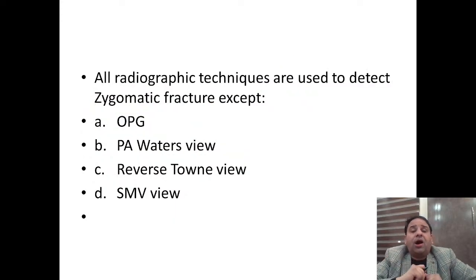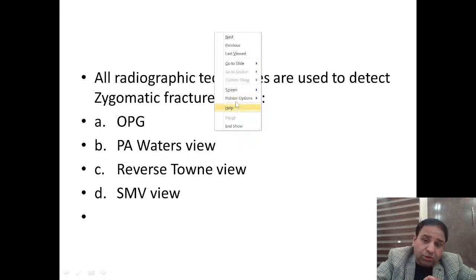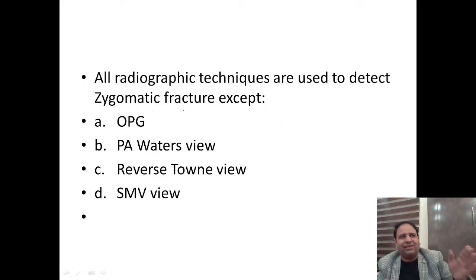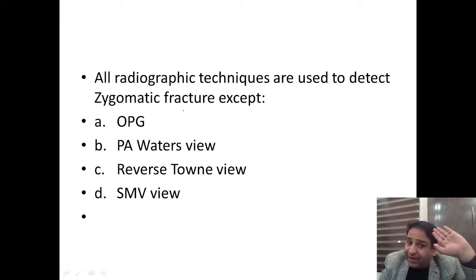Next is, all radiographic techniques are used to detect zygomatic fracture except. If you remember, I had discussed this question with you when I was teaching you external imaging. Right? Now this question was very much confusing when it came in the NEET exam. I think it came last year or the year before last. And this question is, all radiographic techniques can detect zygomatic fracture except.